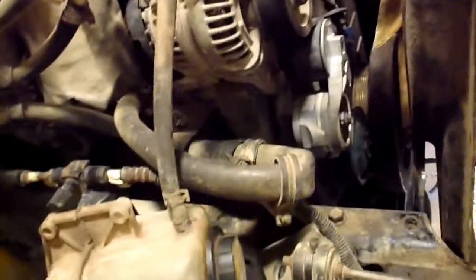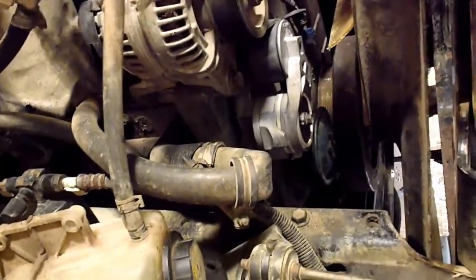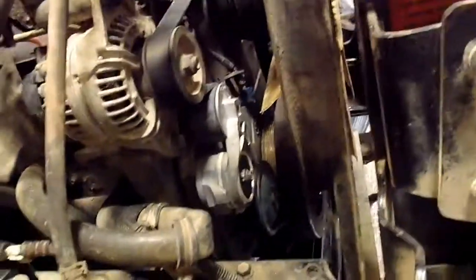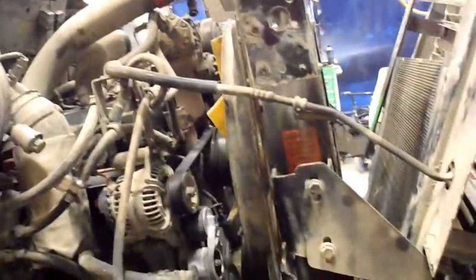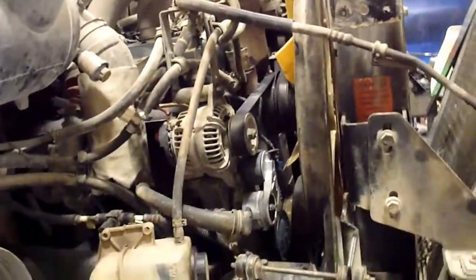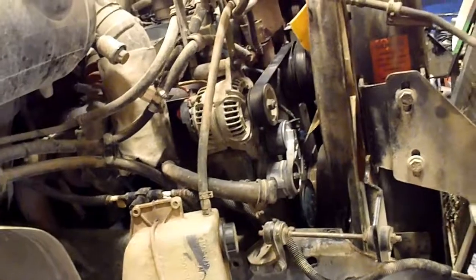I'm not going to fix the fan clutch. I got the rebuild kit and I would love to do it, but this truck needs to get back in service and it's working the way it is, so I'm just going to leave it unplugged for the moment. Pop a new thermostat in it before I put the rad in, and then the rest is pretty straightforward after that. Just get the coolers in there, fill it up with the antifreeze, and then putting the reservoir and the pipes and all that stuff back in is pretty straightforward. Doesn't take a terribly long amount of time.